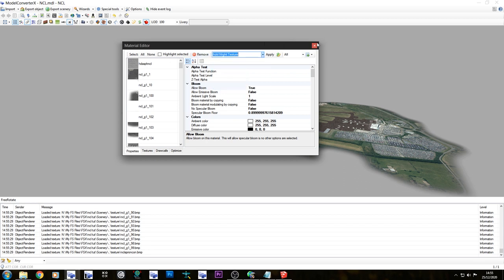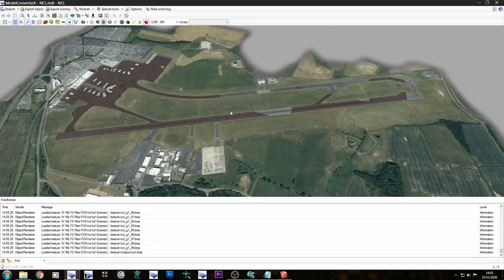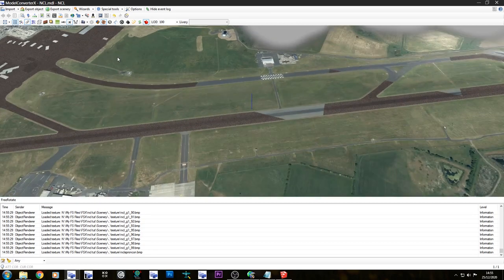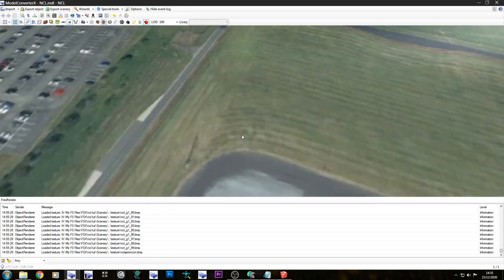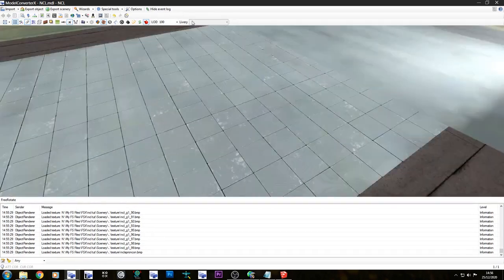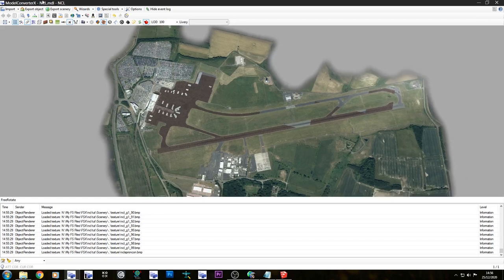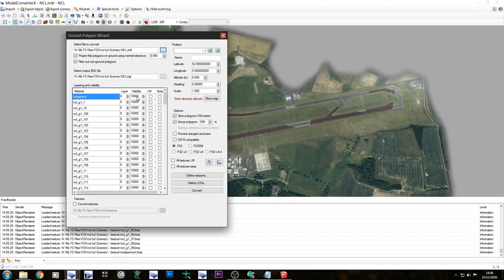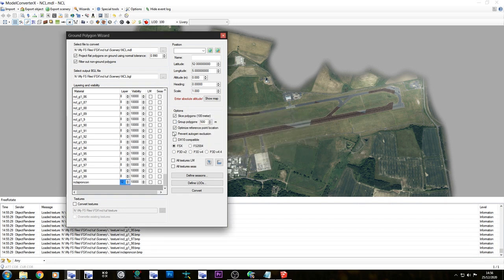Anyway. Don't need to worry about the spec to zero right now because we're not compiling for P3D, and that is still there, which is weird. It's really, really weird. Well, let's hope it just doesn't play around with me. Okay, so wizard window, there we go. I need layer 12. Layer 12. Continue! Stupid thing. I'm not grouping.